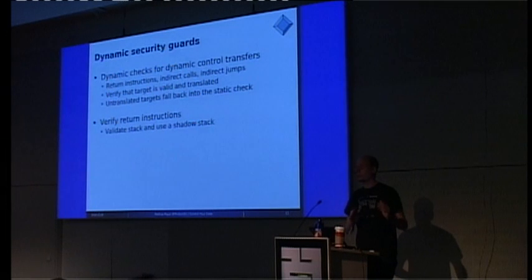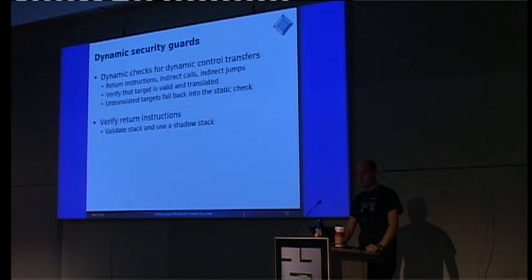The static guards are only invoked during the translation and the compilation of the machine code. Then we can run the optimized code without any additional checks. But if we have indirect control flow transfers, we have to execute these checks whenever we execute the code again. And for example, to verify the return instructions, we build a shadow stack with translated and untranslated addresses. So whenever we pop a function frame from the stack, we verify that the return instruction has been there before, and we also have a verified translation target that we can then use to jump back to.